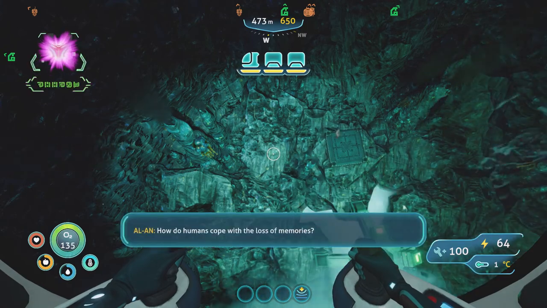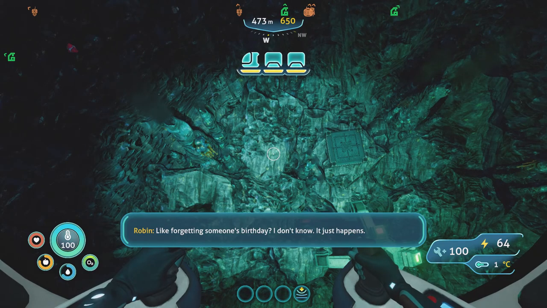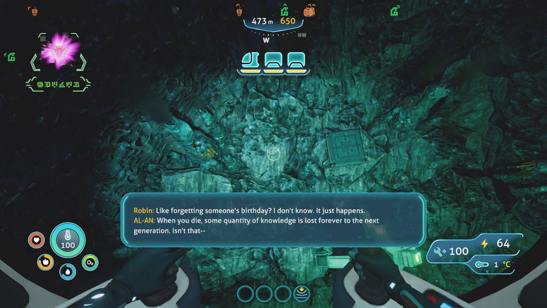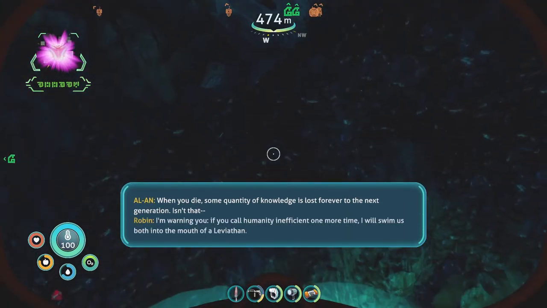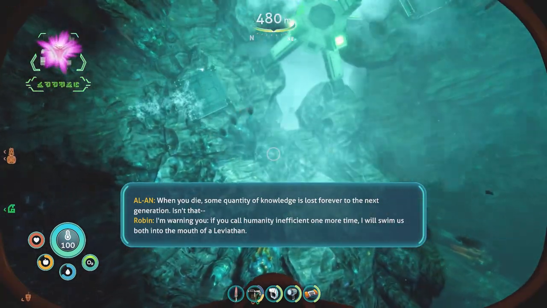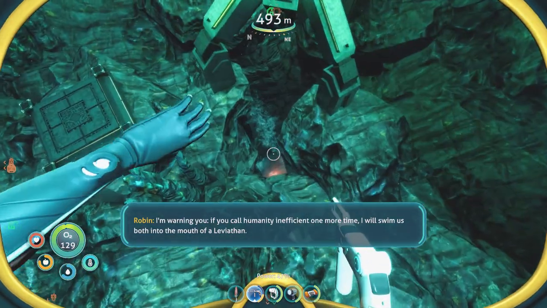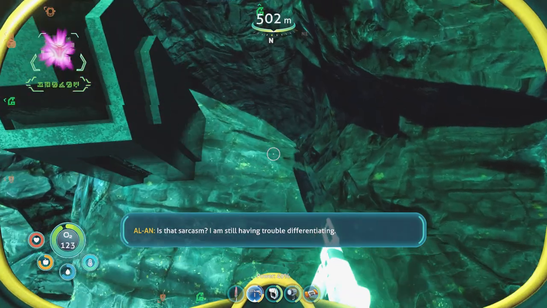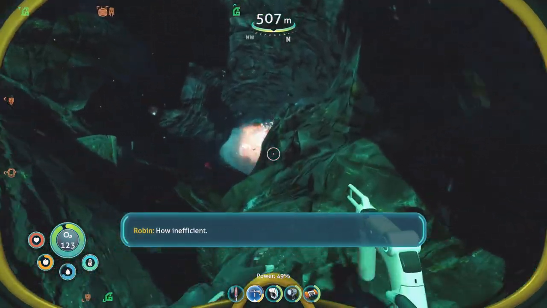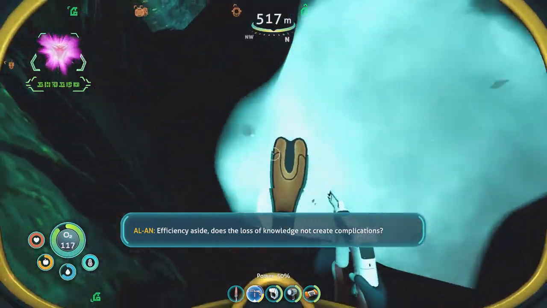How do humans cope with the loss of memories? Like forgetting someone's birthday? I don't know, it just happens. When you die, some quantity of knowledge is lost forever to the next generation. Isn't that... Warning you, if you call humanity inefficient one more time, I will swim us both into the mouth of a leviathan. Is that sarcasm? I am still having trouble differentiating. How inefficient? Efficiency aside, does the loss of knowledge not create complications?